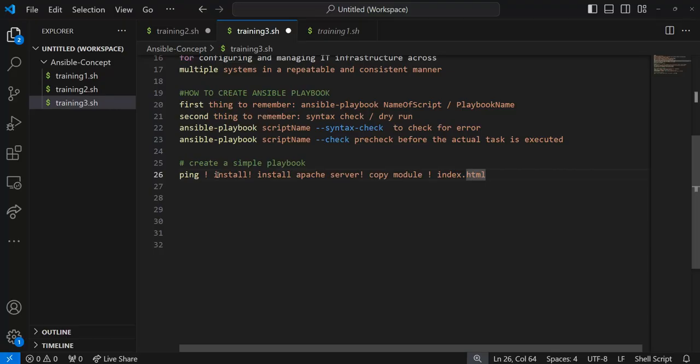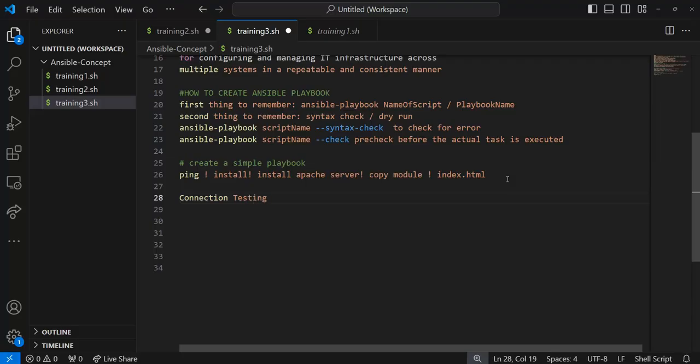So let's see how we can use a playbook. In our previous video we used commands, right? On the surface, we didn't build a playbook. So let's see how we can use a playbook to build a command. Let's test a connection, because the purpose of ping is connection testing.